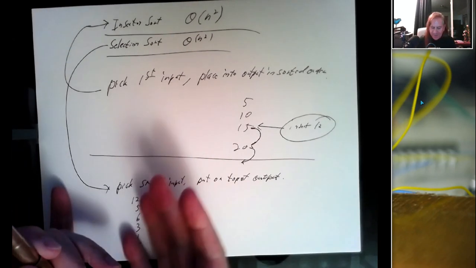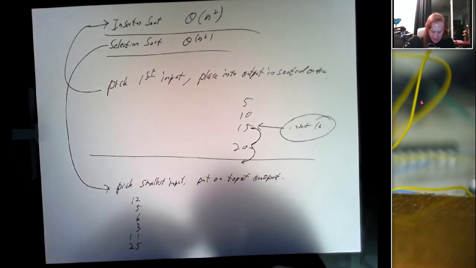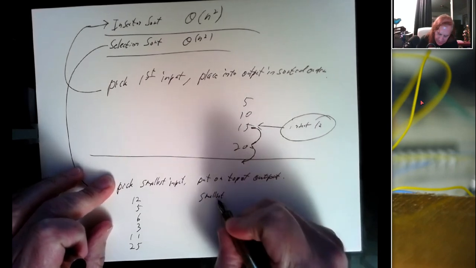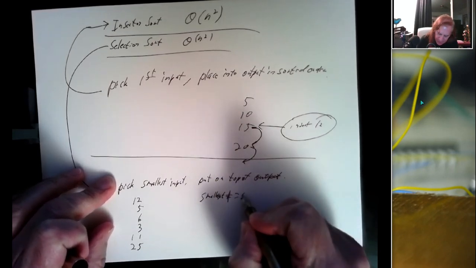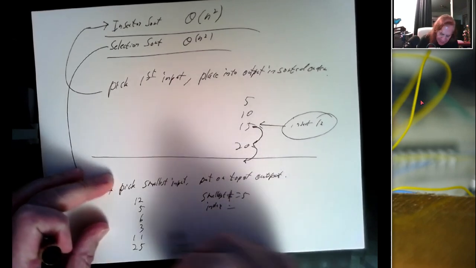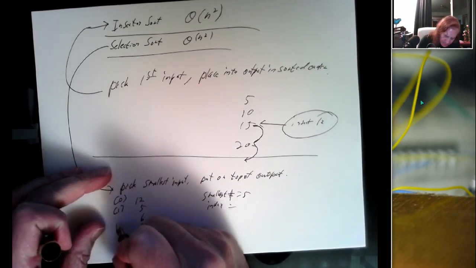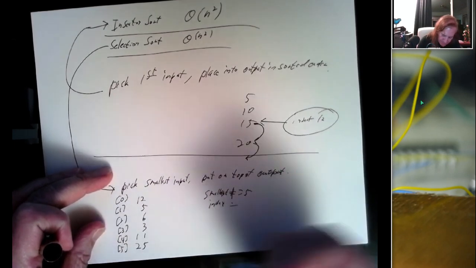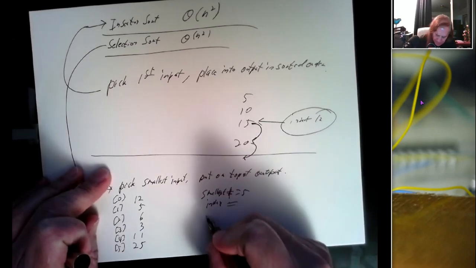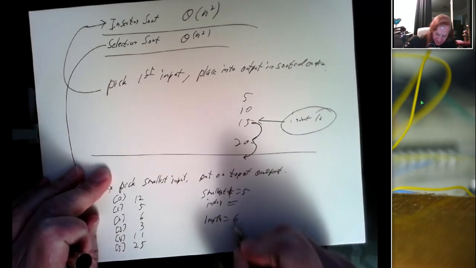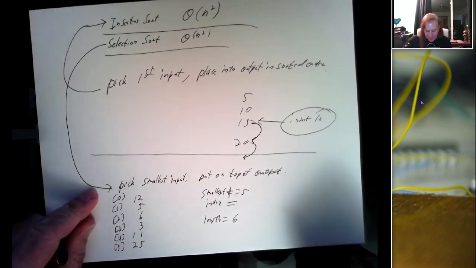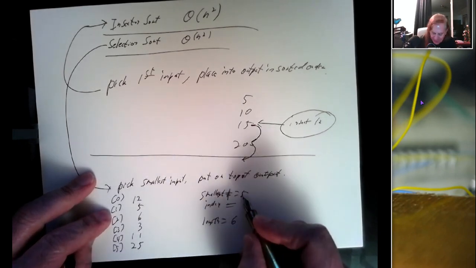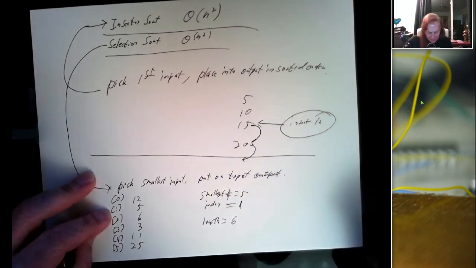Now we don't need to shift this input array if we remember that's our smallest number equals 5, and let's remember its index, and let's make this a real array. So we've got a length of the array which is 6. We have 6 elements. And as we go through, when we find a number that's smaller, we remember the value of that smallest number and also its index.